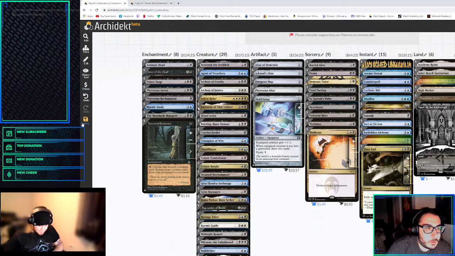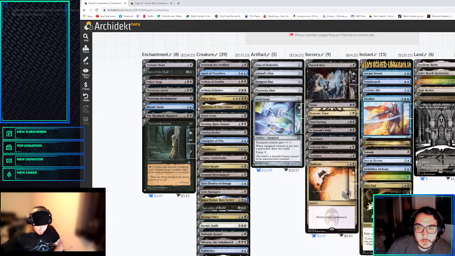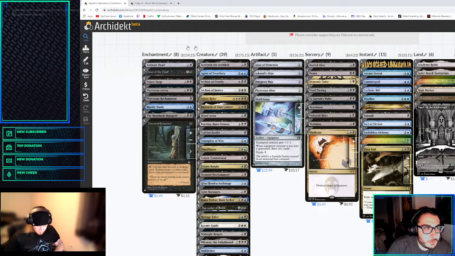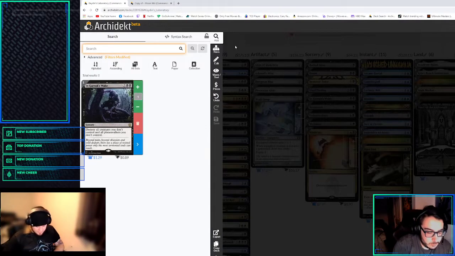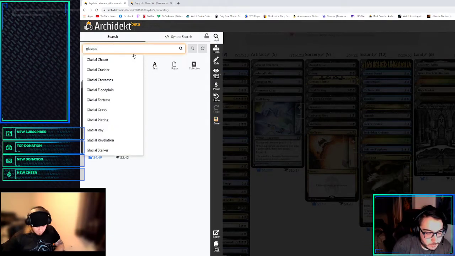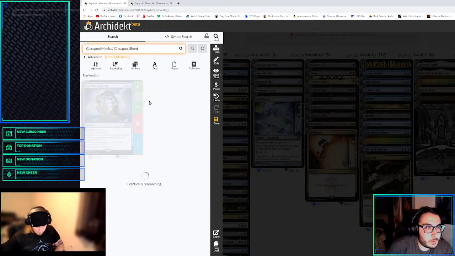There it is. What's the 6-mana counterspell again? Sublime Epiphany. Also, this is definitely Glasspool Mimic. For sure.